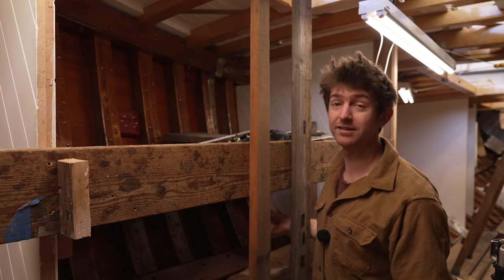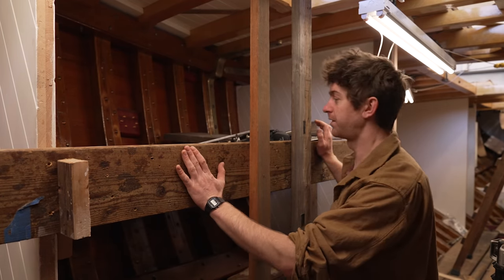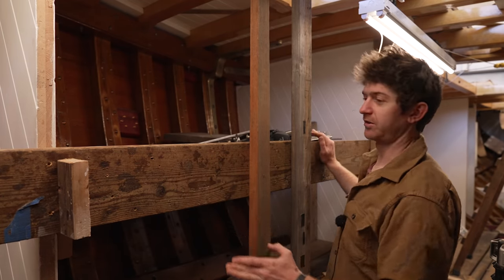Having mocked this up, I had what I think is a pretty smart idea, and that is to have this top berth changing from a double to a single. What that would mean is that the aft end of it here would actually push in. There'd be a hinge on the forward end here. When this is pulled out as a double, this bunk below is still usable. It's a little tight getting in, but once you're in, it's actually really comfortable. Once this double top berth is folded away into a single, it would be much, much easier to get in and out. And also, in that case, I'd be able to sit up like this very comfortably and read my book or have a conversation with my upstairs neighbor.